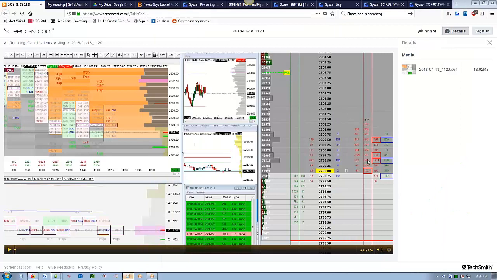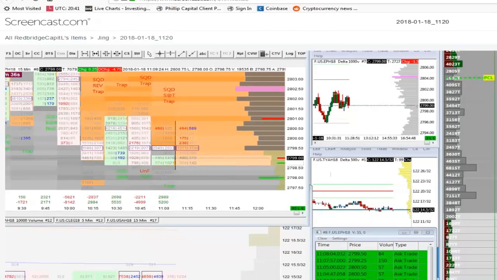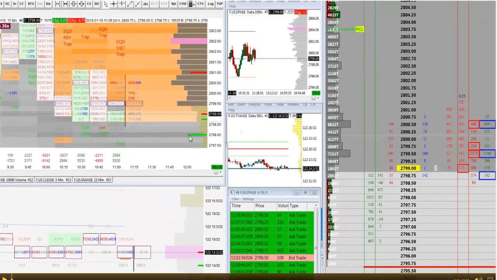So now we're going to take a look at this. Here's the value area. The red line is the value area low. We came in at 11 o'clock. There says trap here. So sequential decline, there's a buyer starting to show up. They trade lower, potential trap. The value area low is 27.98. This is the low of the day. Low of the day is 27.95, but the value area low is 27.98.